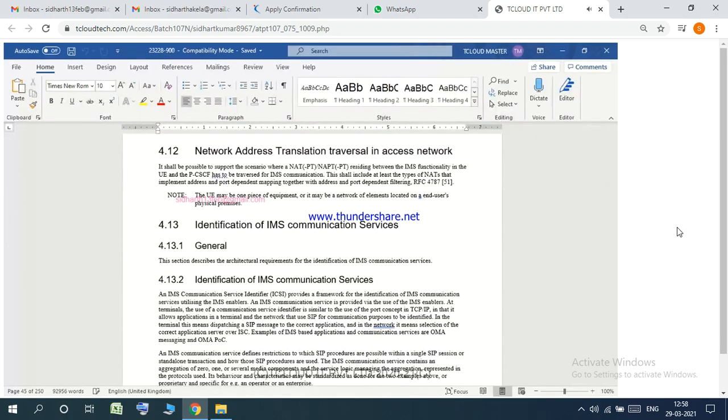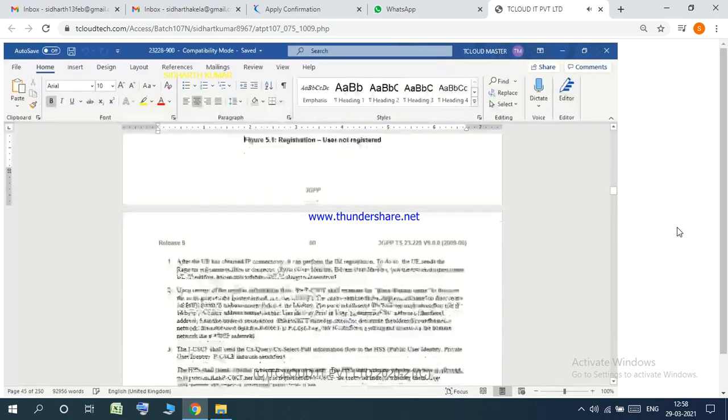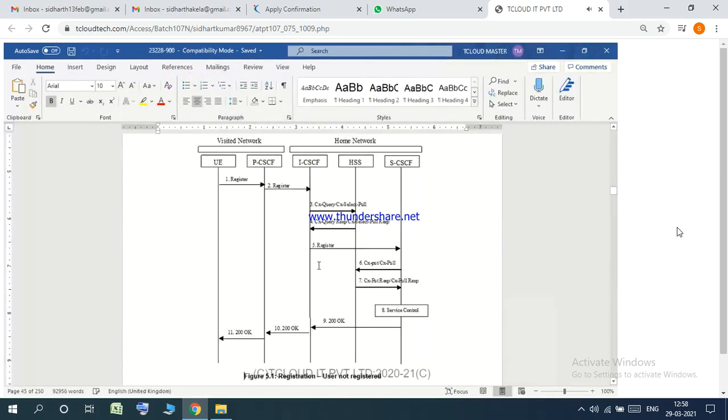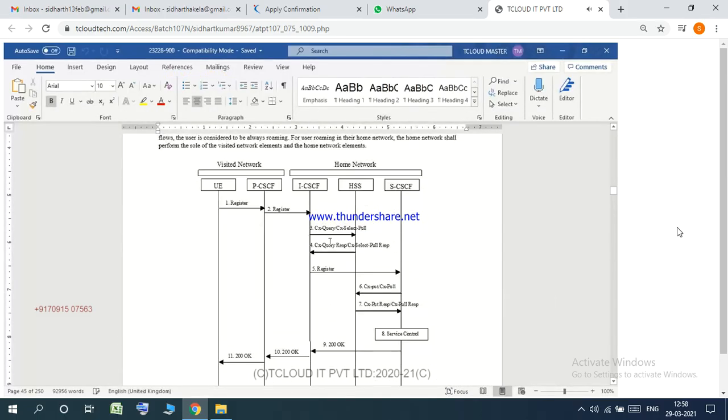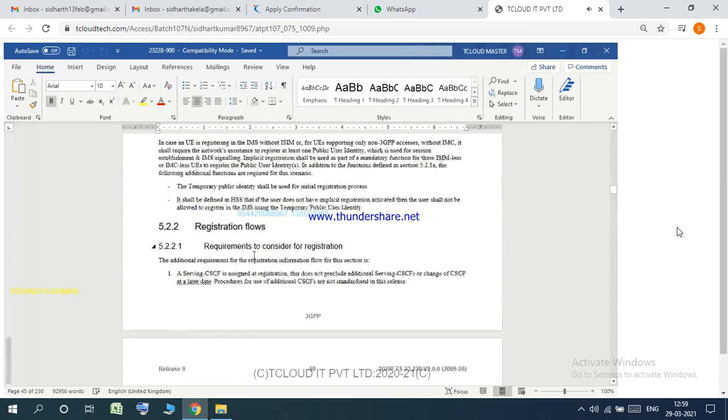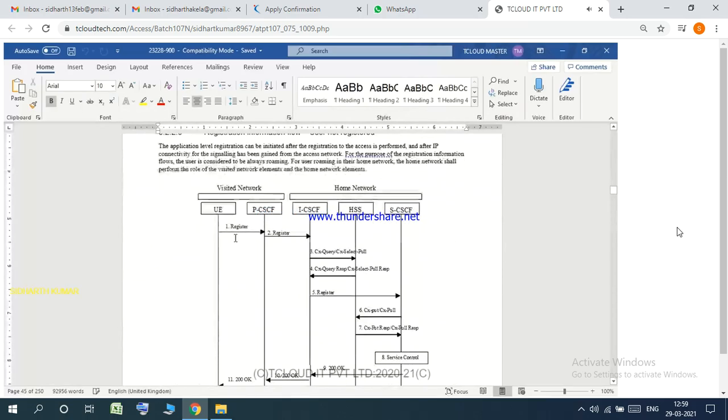Now, what exactly do we have to study? It starts with these registration procedures. We are going to see these registrations by assuming that the user is not registered yet.